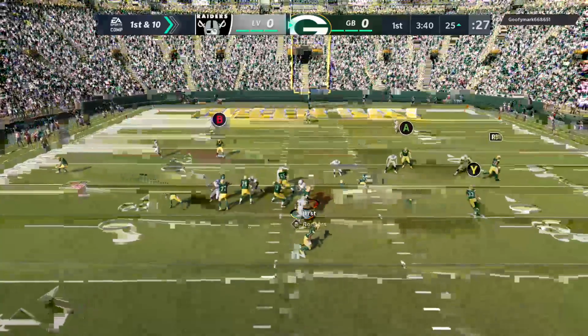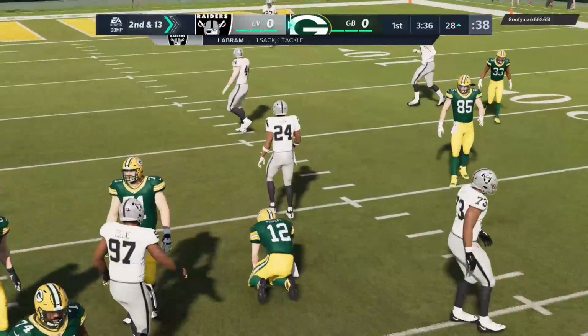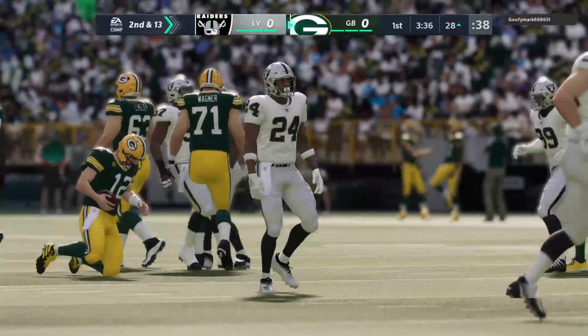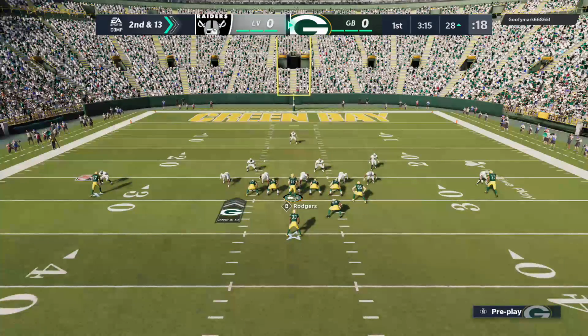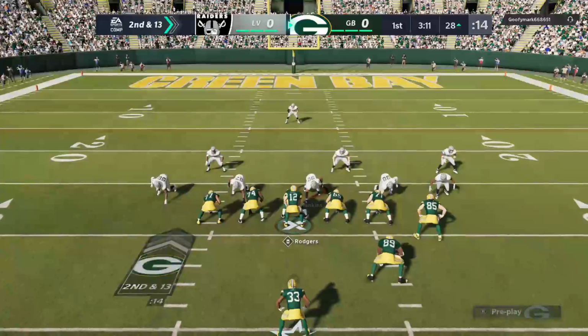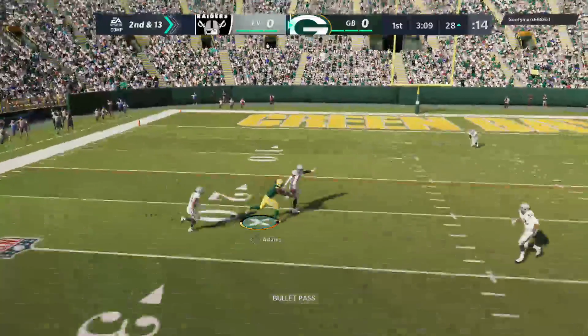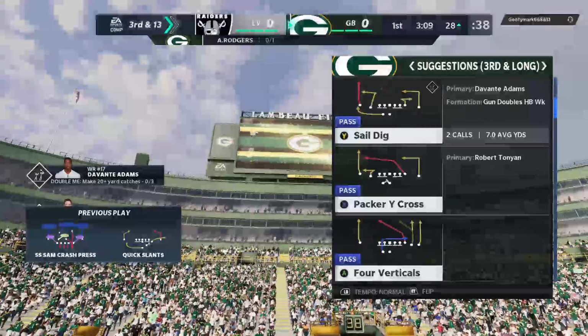On 1st and 10, here's Rodgers. And they're going to get him. He's sacked back around the 28. That's called setting the tone right away. It certainly is, and it lets you know just how important communication is amongst the offensive line. They talk about it all the time, knowing each other's moves. You've got to be coordinated and in sync. Otherwise, your quarterback gets hit.